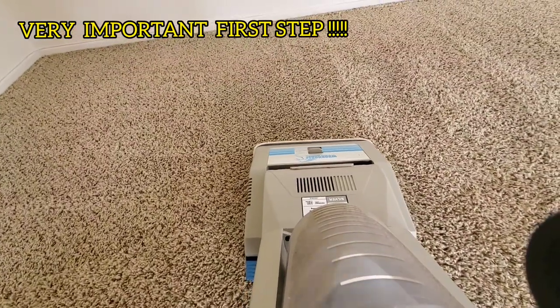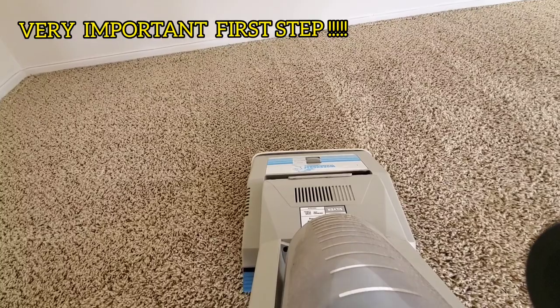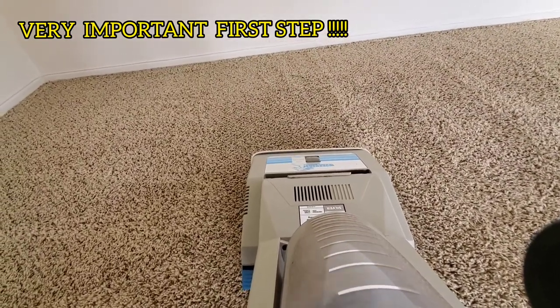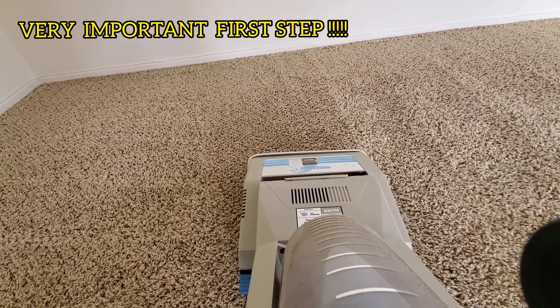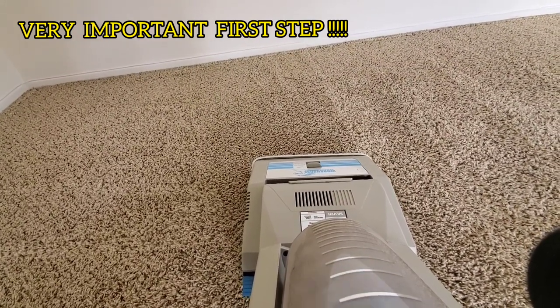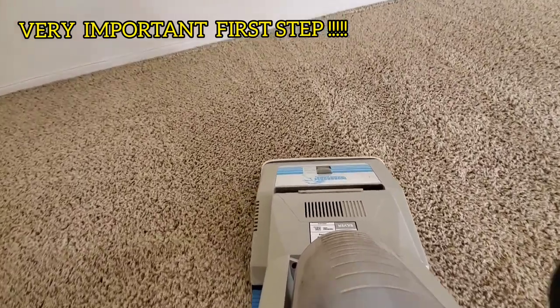You can see the canister going crazy there, full of debris, the tornado effect. This carpet has been cleaned already. Another cleaning company came here and did a good vacuuming. But let's see what this commercial vacuum cleaner can get out.